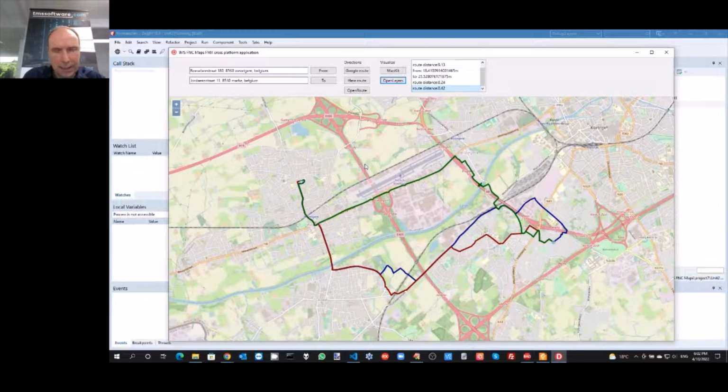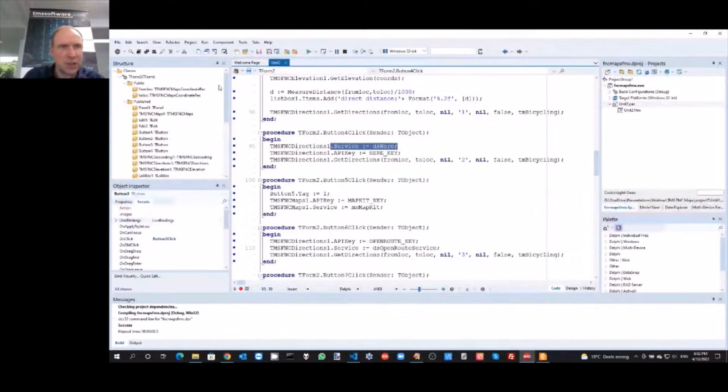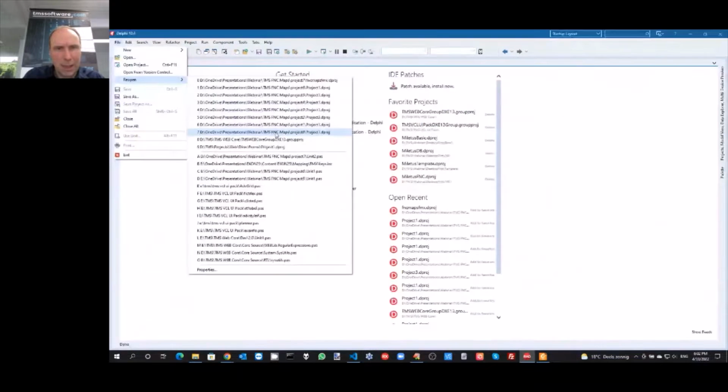And you can see all these maps offering slightly different visual information on the map. So that is what concerns route calculations with the non-visual component.